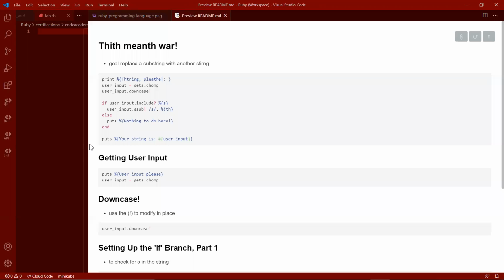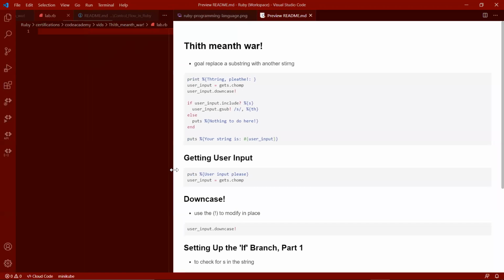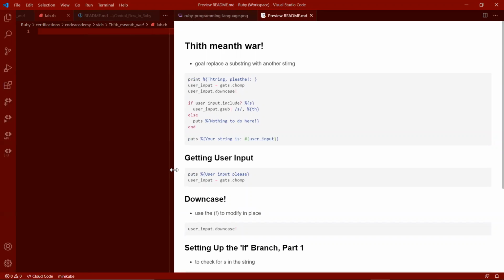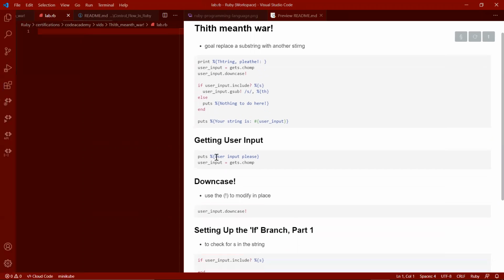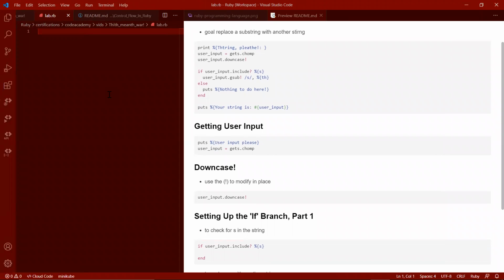So what we're going to be doing is creating a program that takes your user input and replaces all S's in there with TH, just like a medieval accent, or medieval slang, if you will. First things first, we want to get the user input, right?